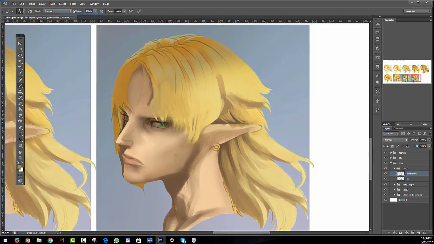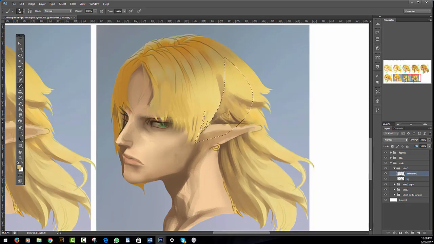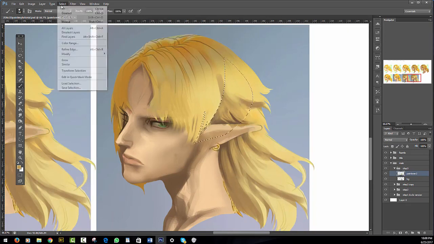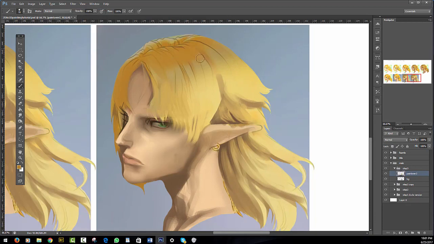Kind of like this. And of course, we gotta put shadow underneath this patch of hair as well. There we go.